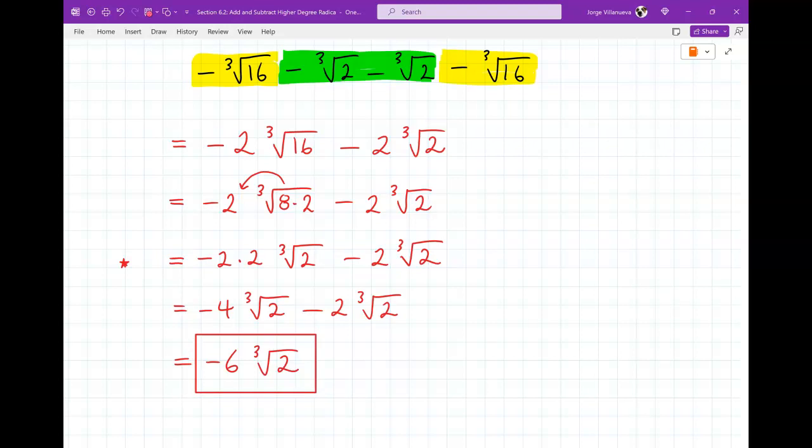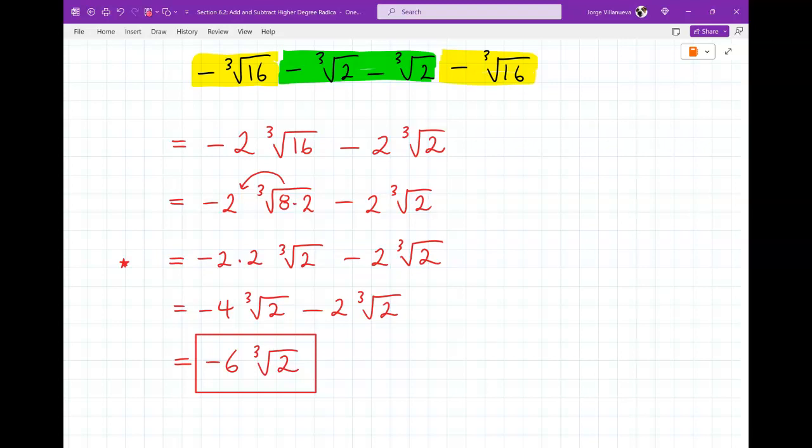I almost kind of wish that lesson 6.1 was filled with a lot of, not this type of problem, but a lot of these, just 2 cube root of 16, no letters and stuff, but they always put letters in it. I always wish it would just be numbers at first to get you used to it. But they like to throw everything at you guys in that section, so not a big fan of it, but I mean, it is what it is.